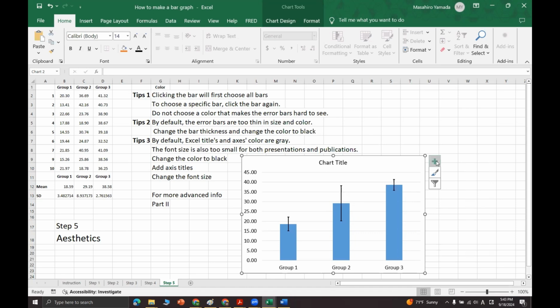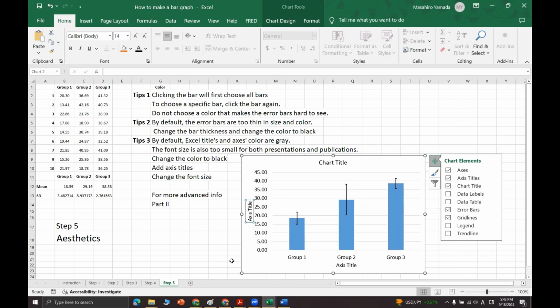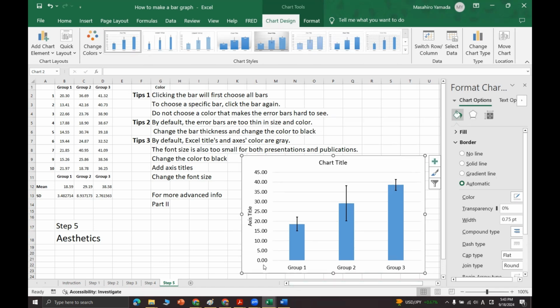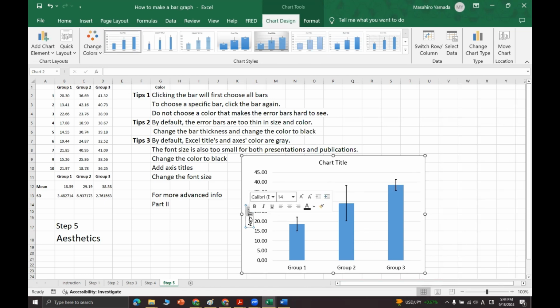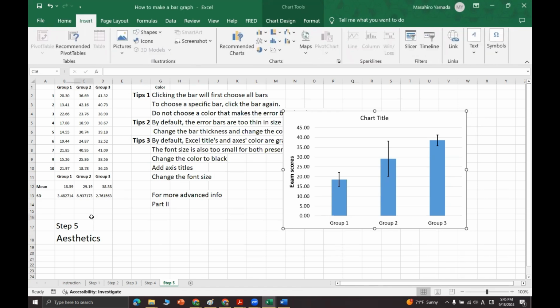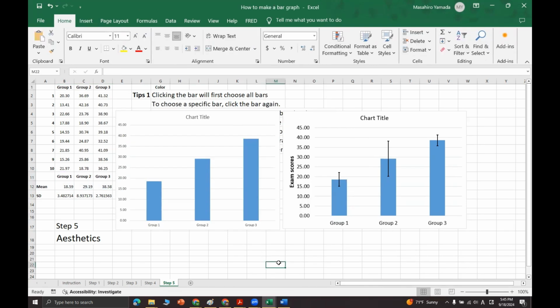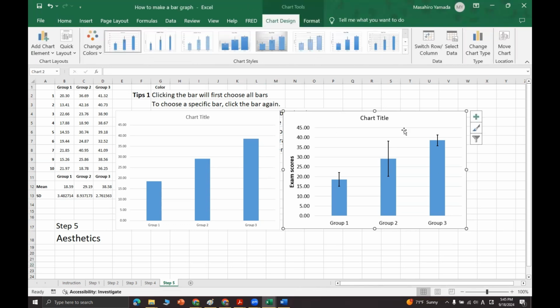Another thing you can do is add the title of the axis. The basic rule of the axis is that if the axis title is redundant, in that case, you can remove it, but nobody knows what this value means. So the y-axis title is almost always necessary. So let's add the title, the exam scores. So let's compare and insert the default graph and see how different they are. Look at this. This is much clearer after you edit it.